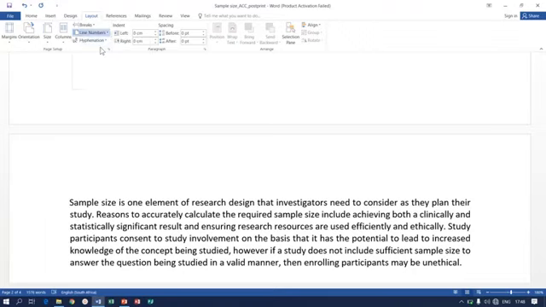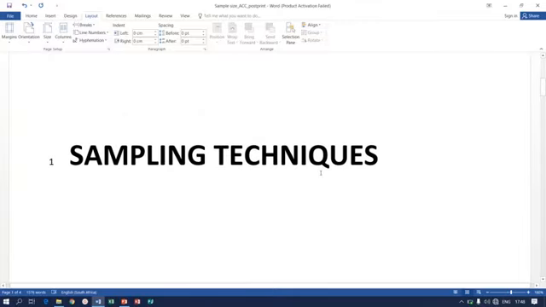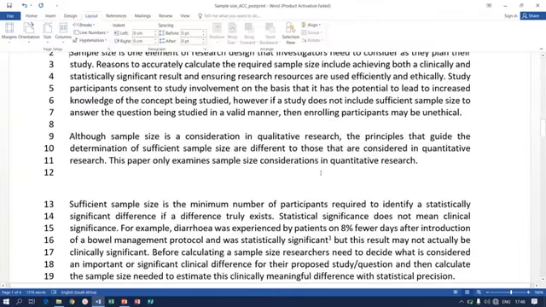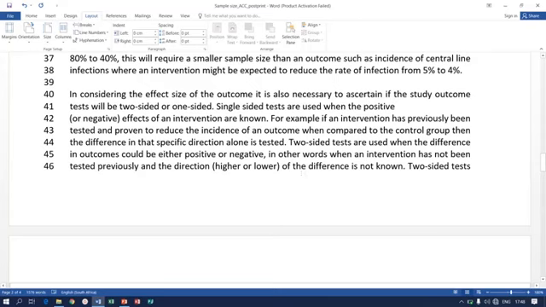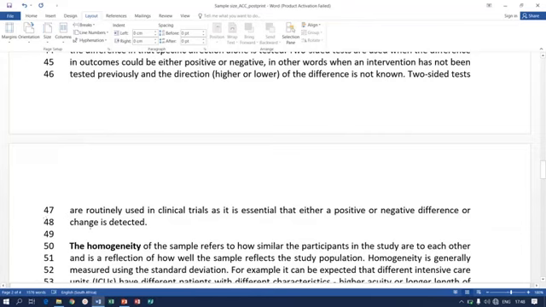If I choose continuous, you can see at the end of this page, it ends at line 46. The next page continues to line 47 because it is continuous.